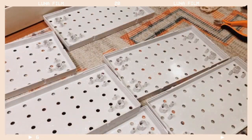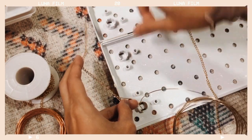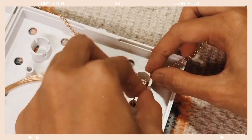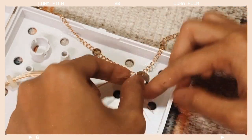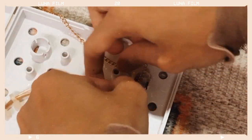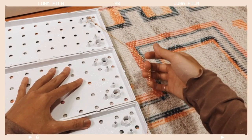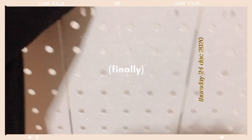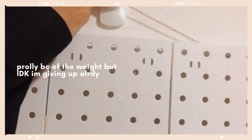Yeah, basically I'm gonna hang this chain around the wire to the other side so that I can hang this thing finally. So basically what I did was just hook the wire through, right, and then just twist it so that it locks here, and now I have a chain. I am officially going to hang this thing after how many months? Bismillah. Eeks!